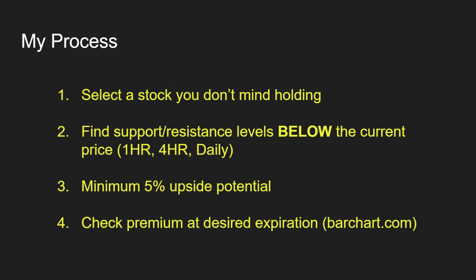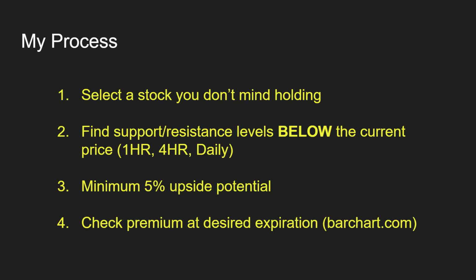Then the last piece I look at is the premium, right? That might seem counterintuitive because you're doing it to make money ultimately, but I have to make sure it's a stock I like and a price I like. Then I'll look at the premium at my desired expiration. And if there's not enough premium, I'll do one of two things. One, look at a longer expiration, so I've got higher theta and there's more premium in there, or I'll pass on it and I'll wait.